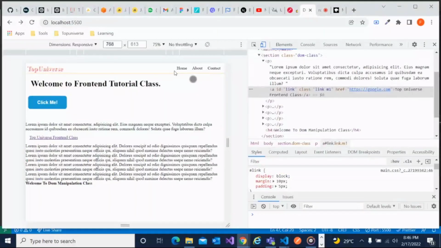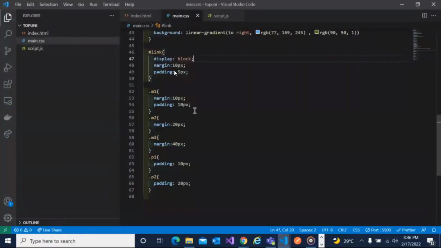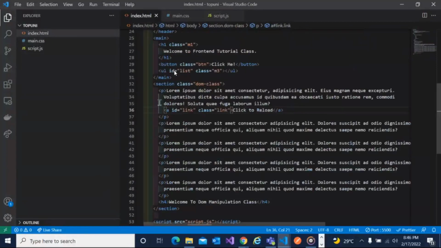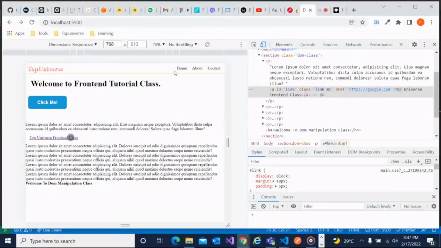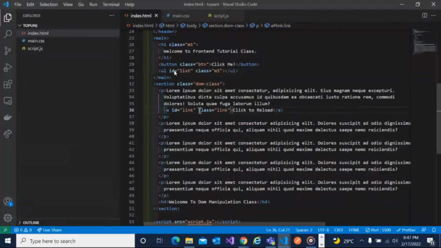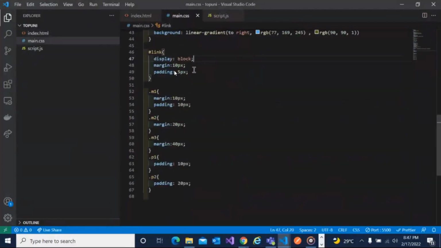So with display block, the reason is because this element here is inside another element. Making it display block, just like Oluwafemi just explained, makes it accept the styling that we give to it.